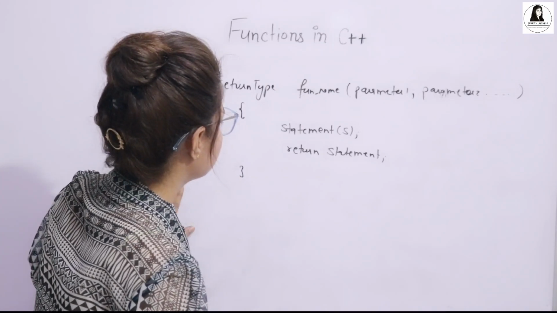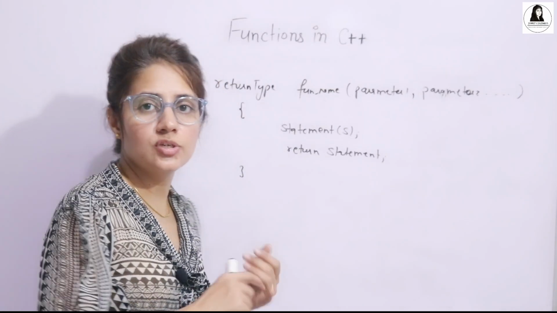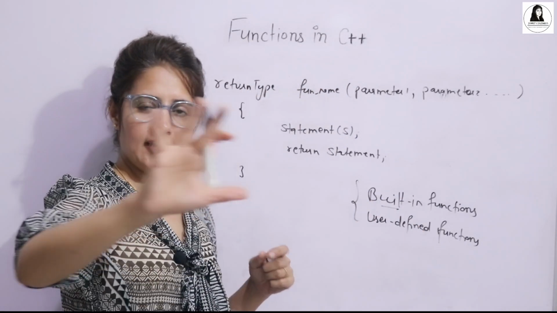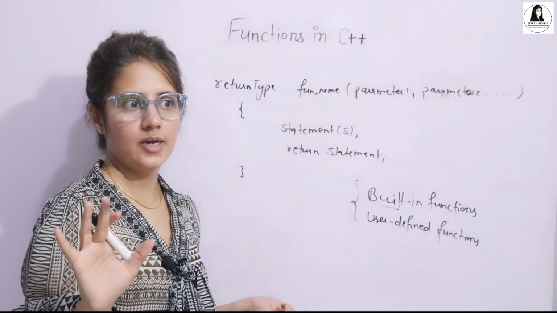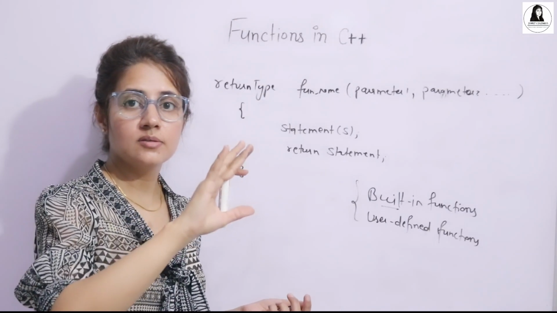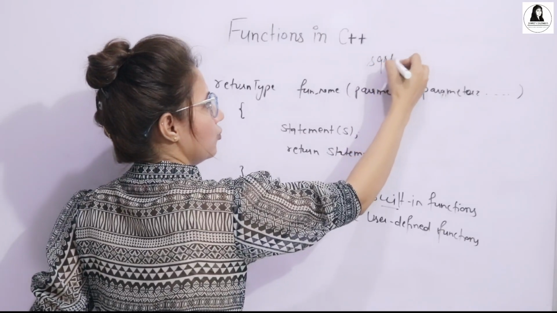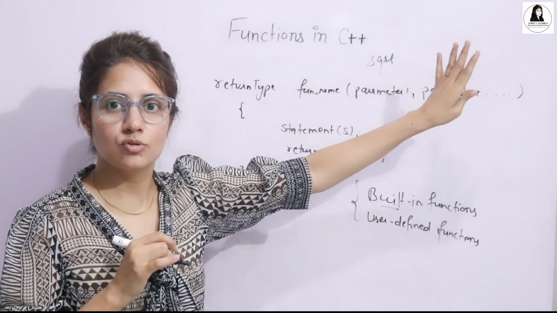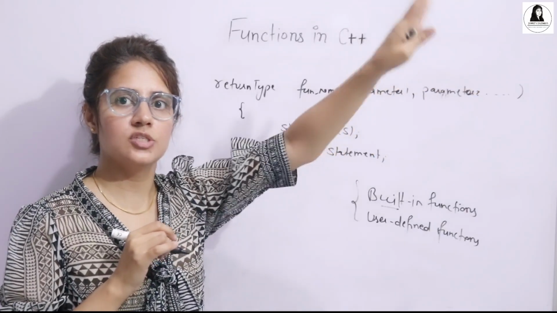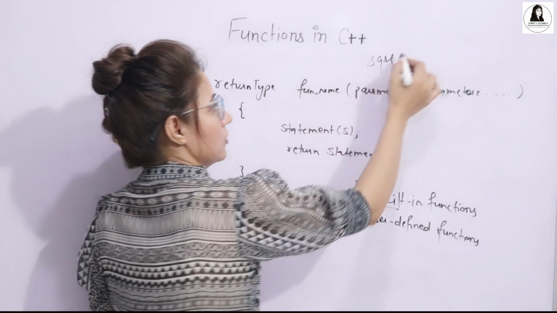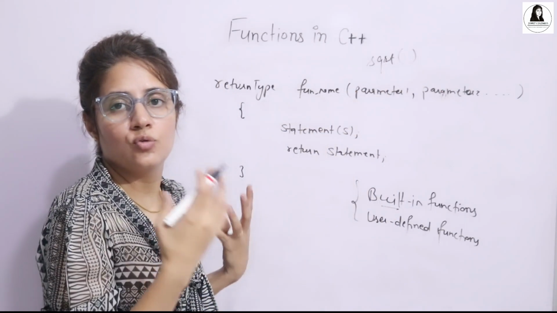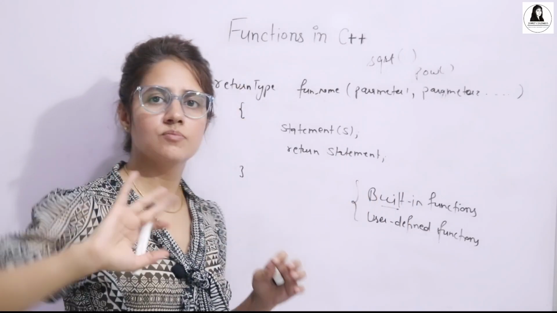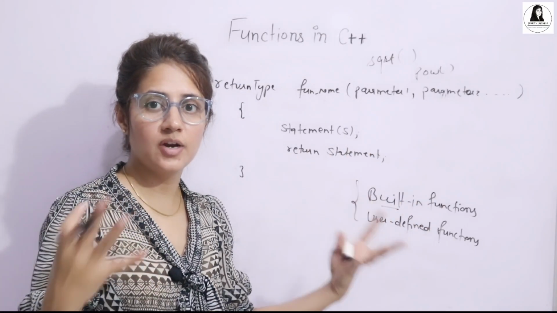That is a function. Now there are two types of functions, built-in functions and user-defined functions. Built-in functions are predefined functions, so you can directly use those functions, right? You have to use the proper header for that. If you want to calculate the square root of a number, this function is already defined in the math library, cmath. So you have to include that in your header file, like #include <cmath>, and you can use the sqrt function. Like power, if you want to calculate the power of any number, then we can use the pow function, sine, cosine. There are many predefined functions in these libraries.